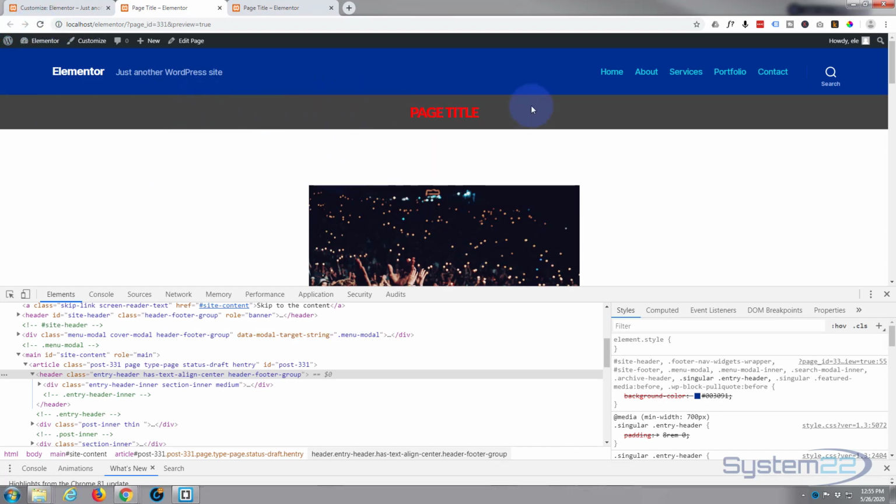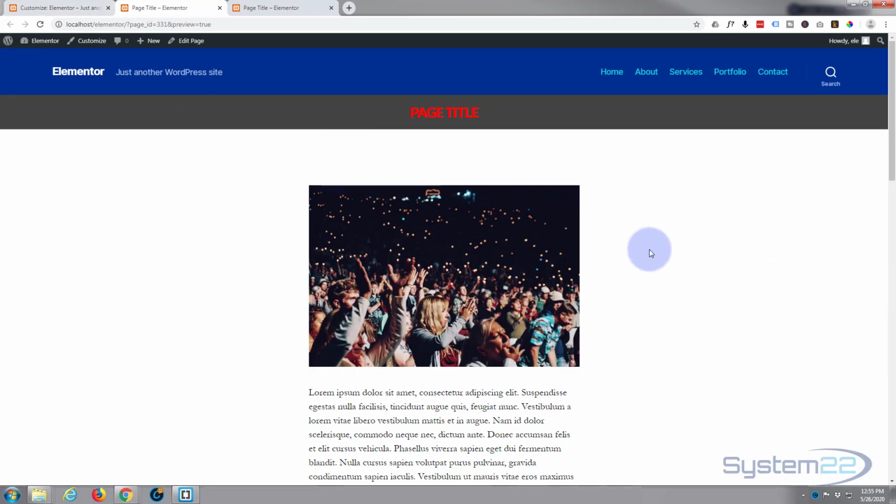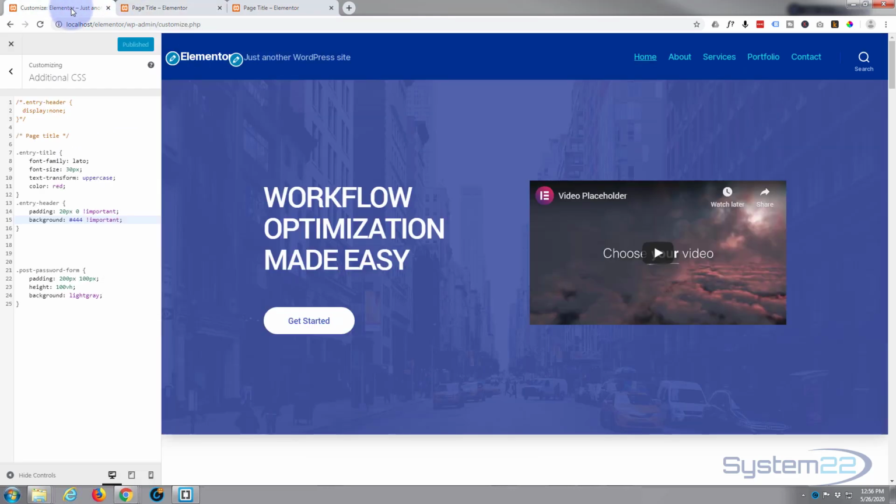Remember, this will be on all your pages because that's the default title. So there's how to customize your 2020 theme page title using a bit of CSS. Like I say, I'll put it down below. You're welcome to use it if you wish. Just change the colors to what you want. And if you decide you'd rather just have none at all, you can just re-enable this up here.